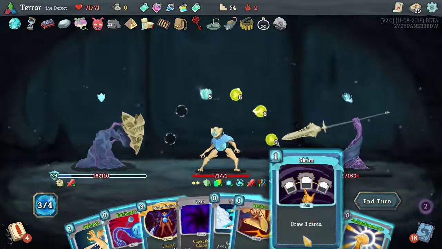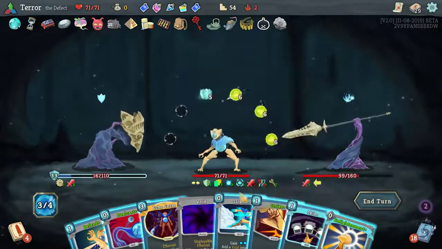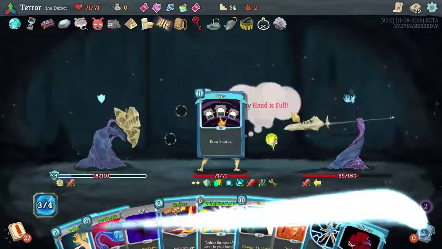Okay, so there's our Enlightenment. Finally showed up. Dual the Turbo as well, it's fine. And then we dual this.